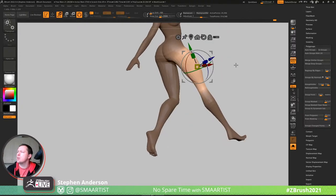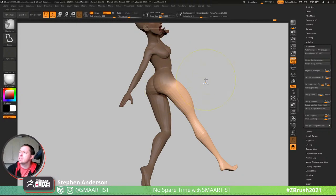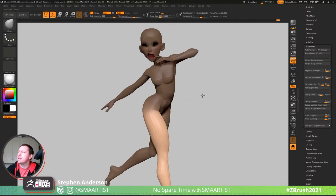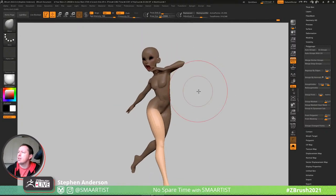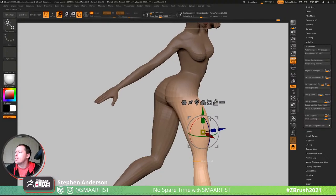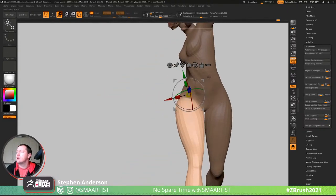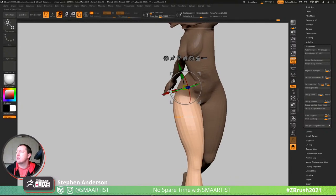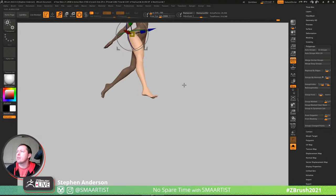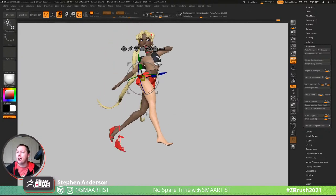Okay, so it's starting to go in a good direction there. Let's go ahead and grab that. And then I think what I want to do is grab there, something like that. I'm just going to kind of rotate. Oh, I didn't even think about that. The shoe. I left the shoe behind. Oh, shoot.